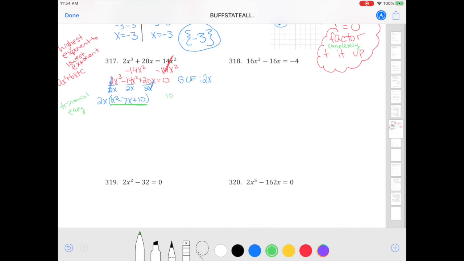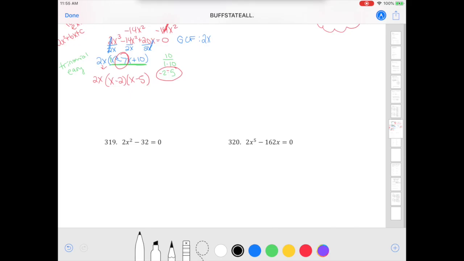So off to the side, I'm going to write a 10, the number by itself, and list the factors of it. 1 and 10, and 2 and 5. Keep in mind, multiplying to a positive 10, I can either do positive times positive or negative times negative. In this case, it's going to be negative times negative because I'm trying to add to a negative 7. So my pair is going to be negative 2 and negative 5. And again, I'm lucky I can do the shortcut for this one, so my factors are just going to be x minus 2, x minus 5, and I'm going to remember to bring down this 2x.